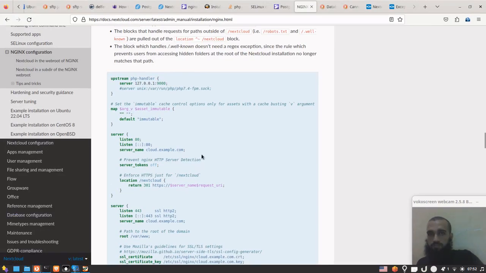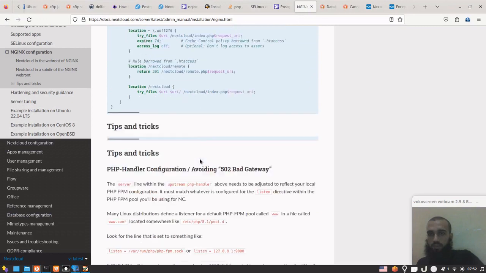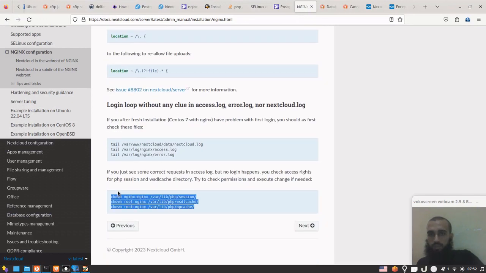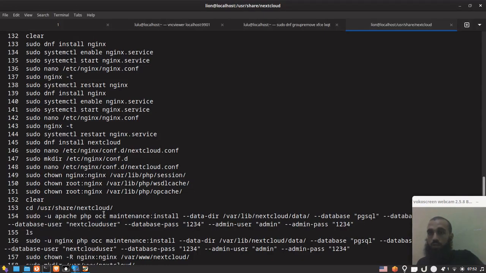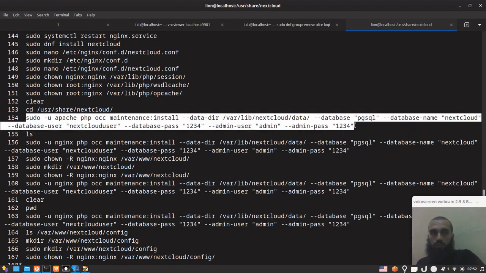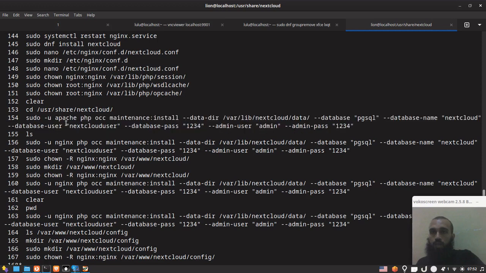As I said, here, yes, this one, because the error that I'm going to show you soon is about the ownership and access permissions. So I ran the command first, this one. This is the command for the installation. It's the last command before you can log into your account in your Nextcloud web application. I ran this command. I found out that I made a mistake with this one. It is not supposed to be Apache, it's supposed to be nginx.